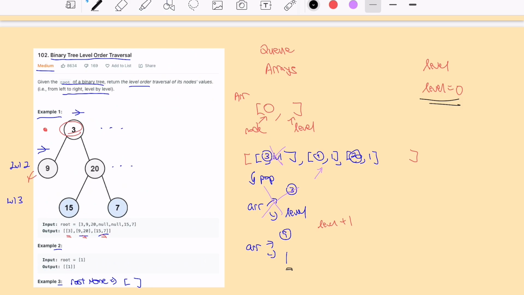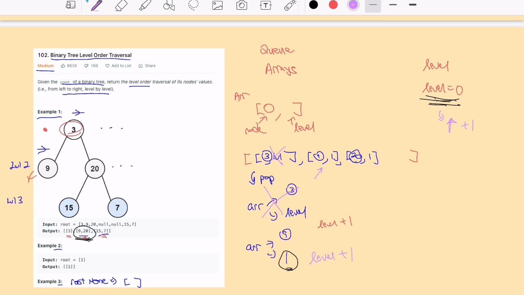Once I meet a case whereby my level right here exceeds the current level, then that will mean that I have to start a new array to append the values at the next level. So what this means is that I first have to increment the level right here by 1, because I'll be ascending to the next level. And that means that whatever children I have for this level, I will also append the value of level plus 1 instead.